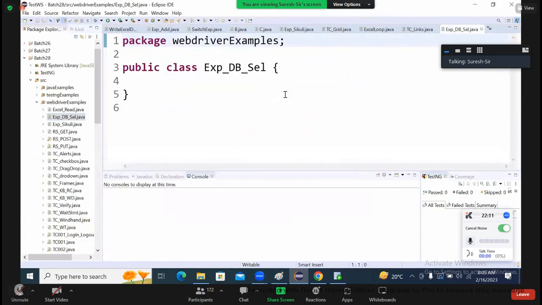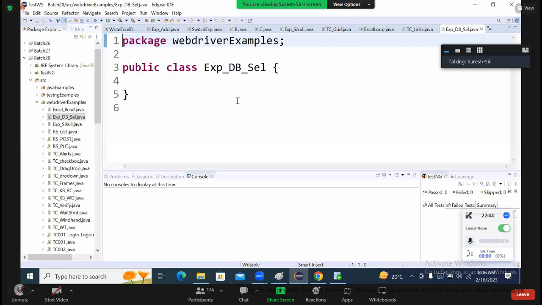First, we are writing only Java code for retrieving data from the database. Okay, let's see how exactly we can do it.